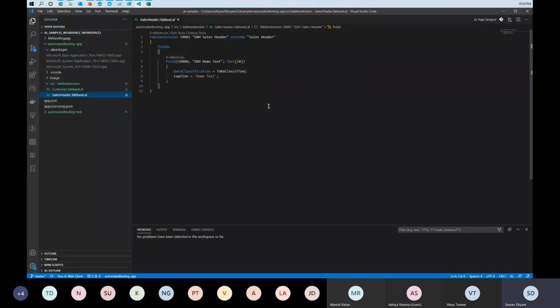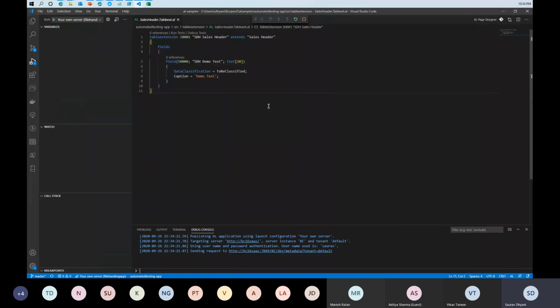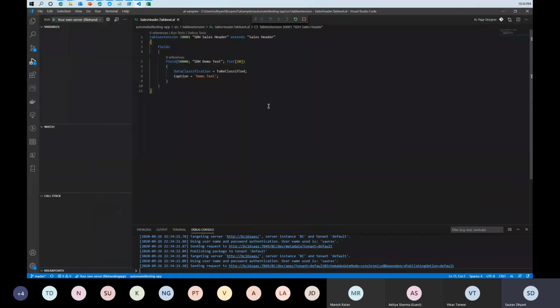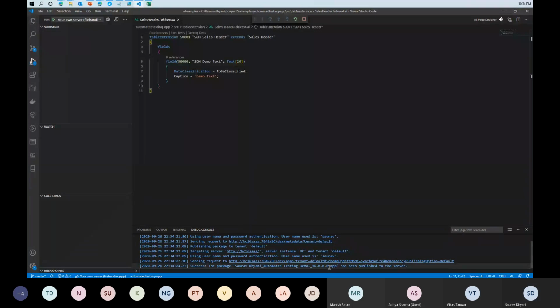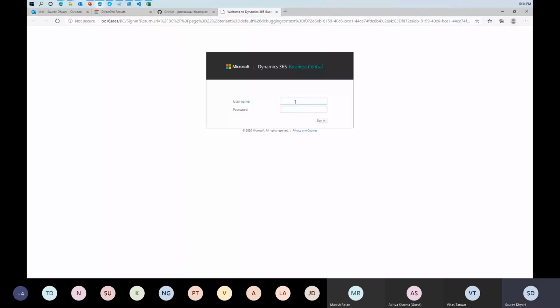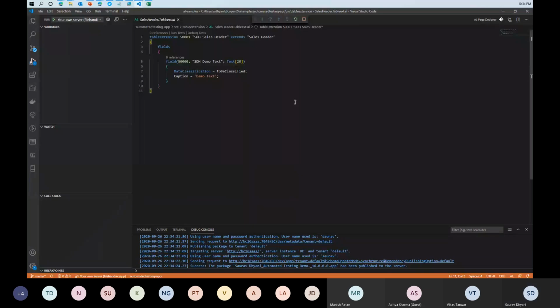So what I'll do is I'll have to publish this so that my app understands, and download the symbols for it. So I'll just publish this app, and with that, okay, this got published and it populated the client. I don't need it at this point.